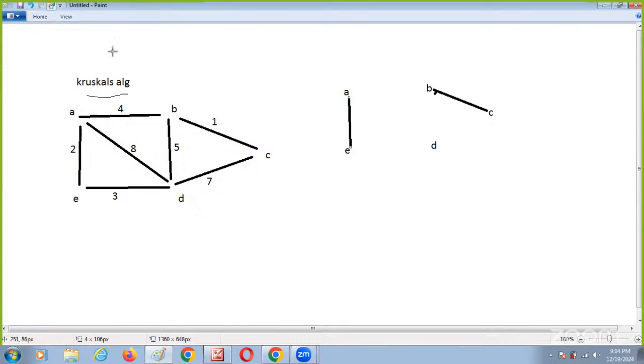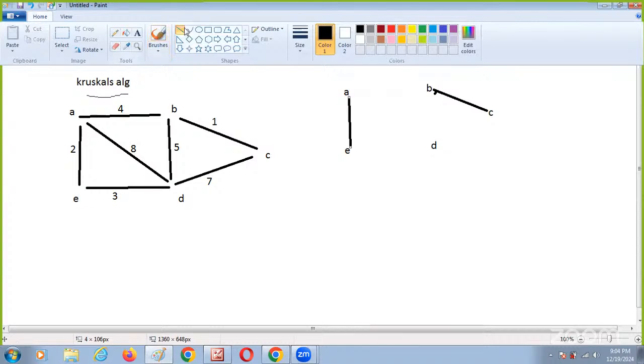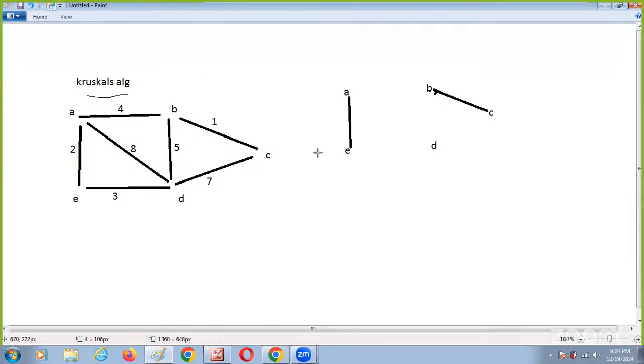Whereas Prim's algorithm can be applied only for the connected graph. That point is also important. Now tell me, A to E is added and the next least cost edge is 3. Yes or no? This is added. What is the next least cost edge? 2 is done, 3 is done, 1 is done. Next least cost edge is A to B, so 4. And the next edge is 5. Can I add 5? No, it is forming a cycle.